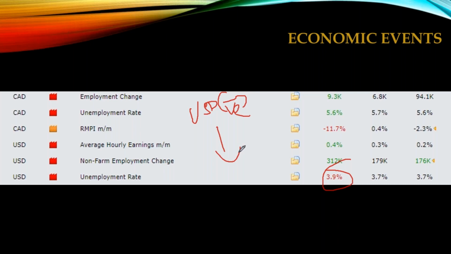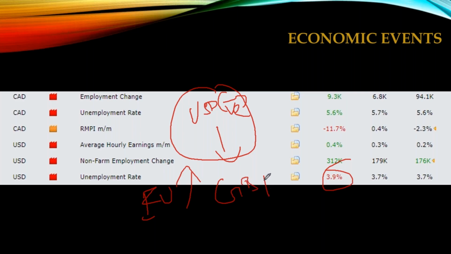Guys, when we speak about a bearish trend in the US dollar, this means that EUR/USD will be going higher, EUR/GBP and GBP/USD will be going higher, USD/JPY will be falling down, and gold will be trading with bullish sentiment. So that is exactly how the market has traded today, right?